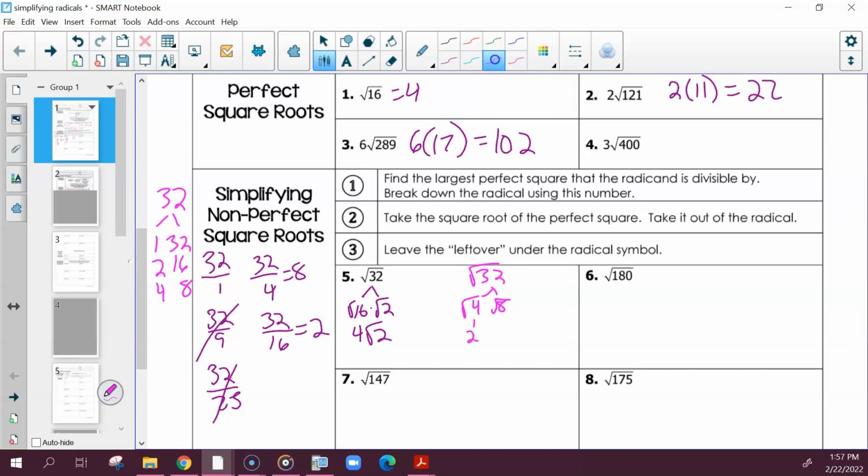But I can also break down 8 again, because 8 is not a perfect square, no, but it's not a prime number either. So unless these are prime numbers, it can be broken down. So prime meaning it can only multiply to be 1 and itself. So factors of 8, we have 1 and 8, 2 and 4. So we can say this is the square root of 2 times the square root of 4. Again, we know that the square root of 4 is 2. This is going to stay the square root of 2, and this is going to be 2. So that would mean we have 2 times 2 times the square root of 2, which would be 4 times the square root of 2.